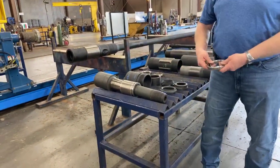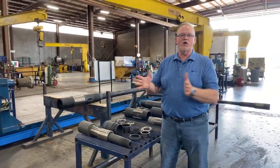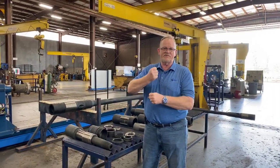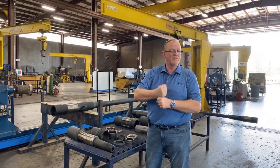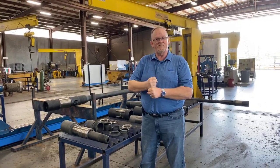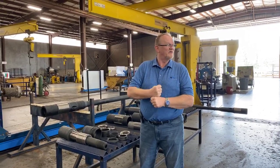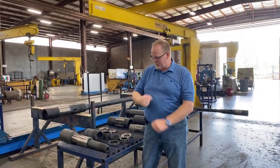And the axle bearings, when you put it all together and you do compression, it allows you to have some give in there so it's not stiff. Right, Dave? Mm-hmm. So it's not stiff, and it allows you to have some bounce in there. If it was stiff, if the axle bearings weren't in there, it would break. So the axle bearings allow it to have some give in it.